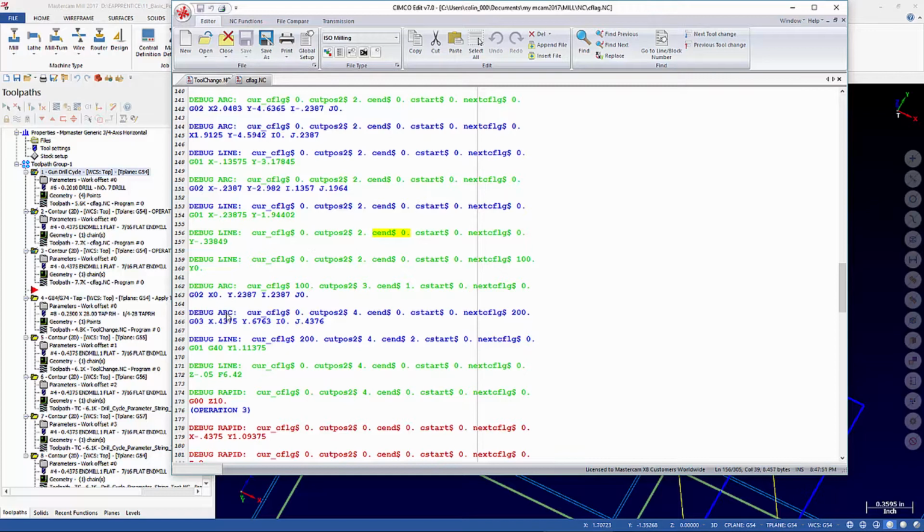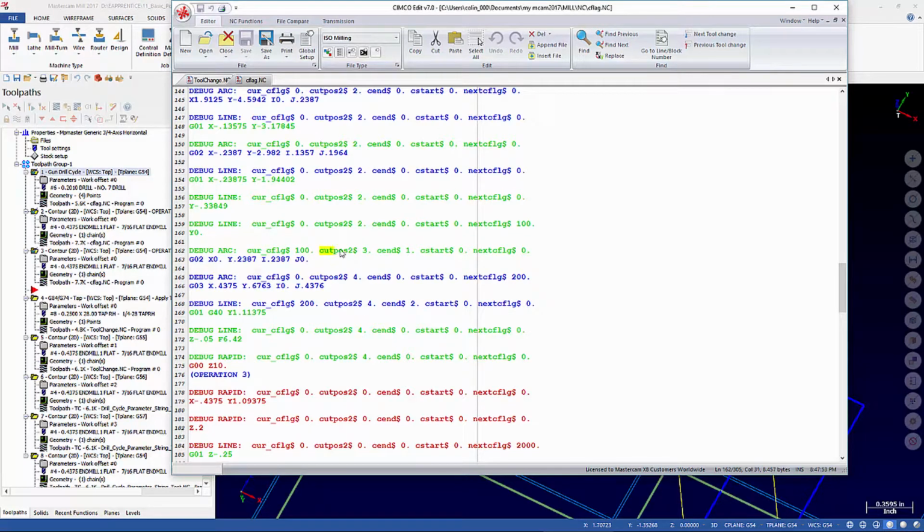and here same thing, you can see cut pause 2 equals 3, C end equals 1, cut pause 2 equals 4, and C end equals 2. And that's happening in the line and arc section.